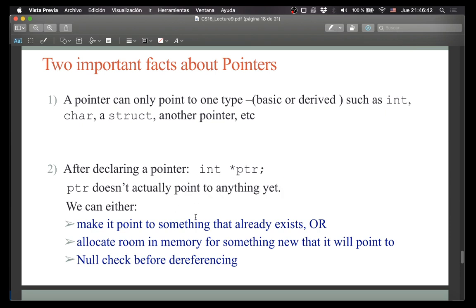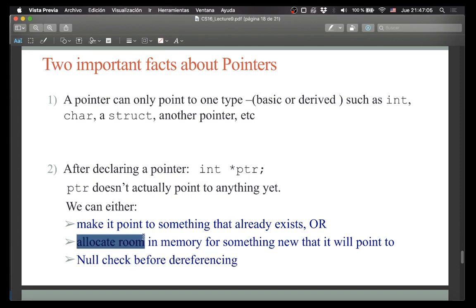So you should do one of a few things. You should make it point to something that you know about. So give it an address that you know is there, the address of some other variable. Or you can let it hold null and just make sure that you always check so that you don't dereference null. Make sure that it's eventually going to point to something that isn't null. So you can have if statements that do that.